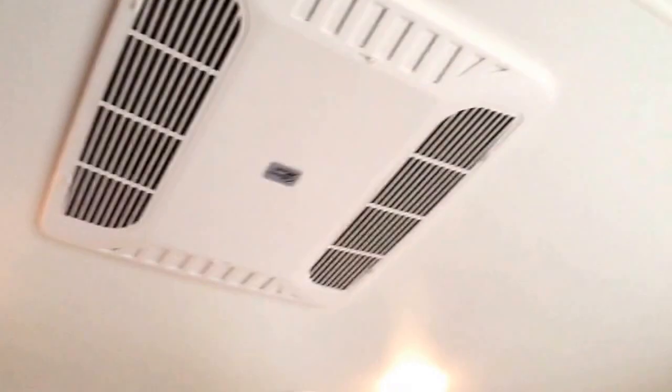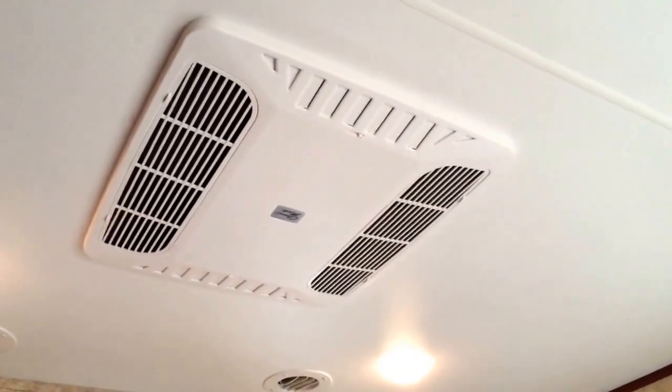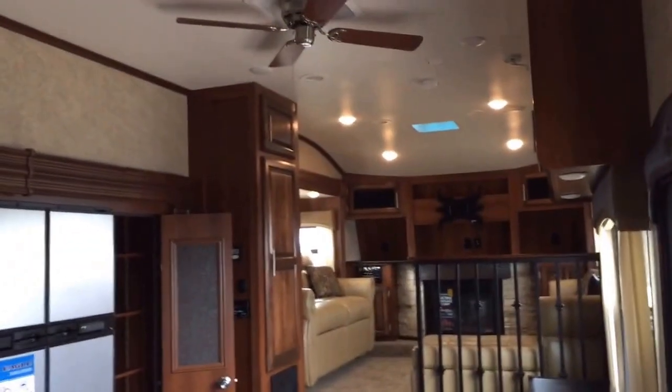I feel like I'm missing... Oh, air conditioner. This has a second air conditioner here in the bedroom. So this has, I have to check the spec sheet, but somewhere between 28,500 and 30,000 BTUs of cooling power as we have it equipped. This is a pretty big floor plan. It's got 4 slides. They're all pretty deep. It's a lot of cubic foot of space, so we do like to put that second AC on there.